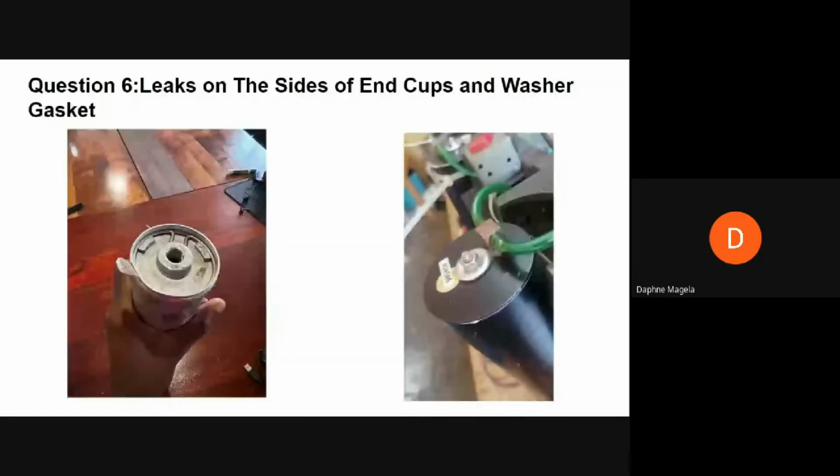For example, for the DeVilbiss 525 models, as the pressure rises and falls during the cycles, the pressures will approximately be 25 to 30 psi, so the tests are carried out at 30 psi. Other sources of leakage can be the sieve bed end caps. So on the graphics on the left, you see the sieve bed, and at the top, that's where the end cap is. So if the sieve bed is not properly closed or the O-ring has degraded, there can be leaks. In the case where the O-ring has degraded, you can fix this using thread tape, or you can just open the end cap of the sieve bed and close it properly to stop the leakages.